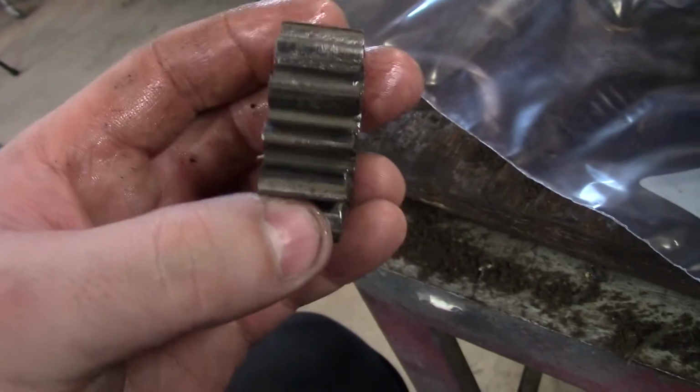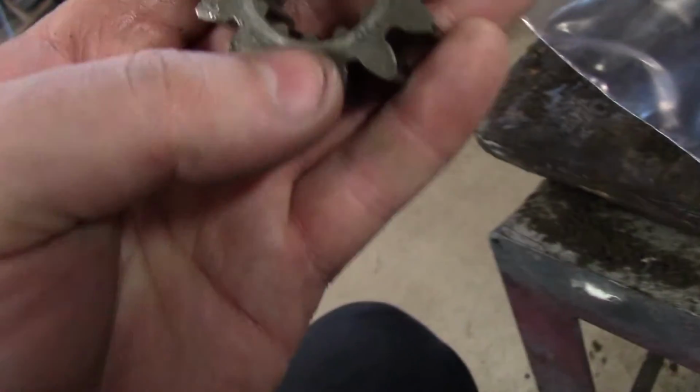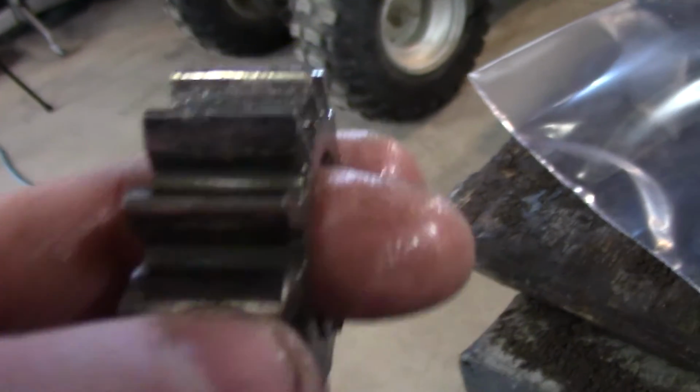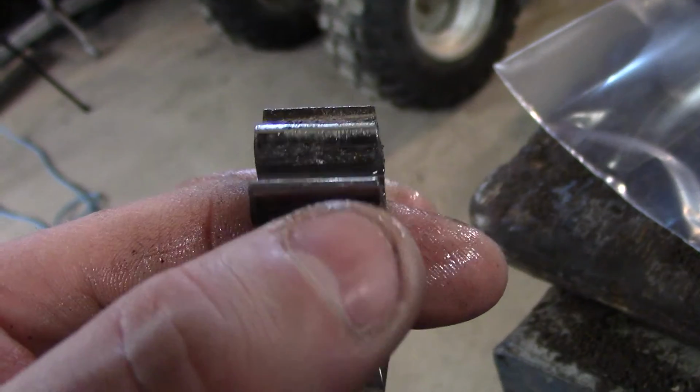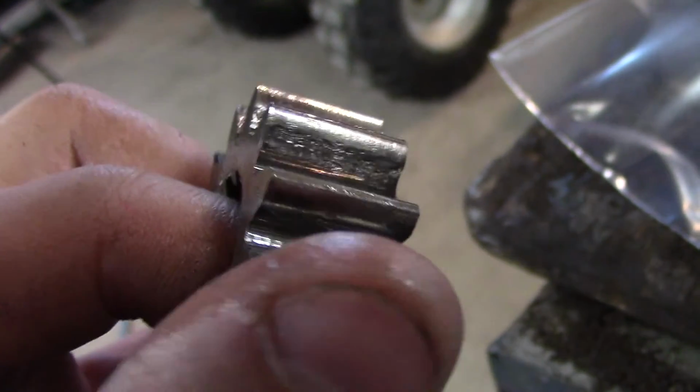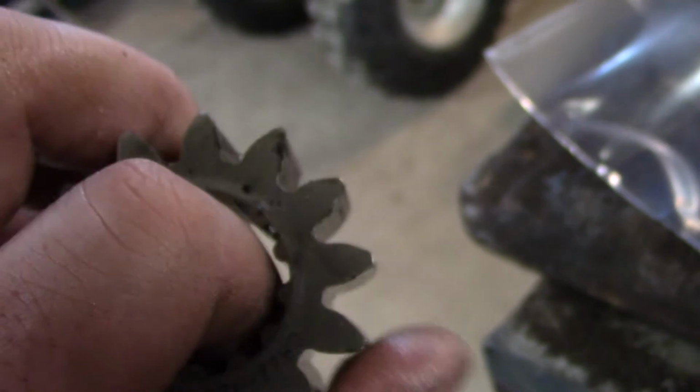Now, this doesn't look like much, eh? Like, this is a pretty tiny gear. This gear is $200. So when you set gears up, like if you don't set the bevel gears up right, you're gonna end up with stuff like this. That will greatly affect the way these gears are set up.